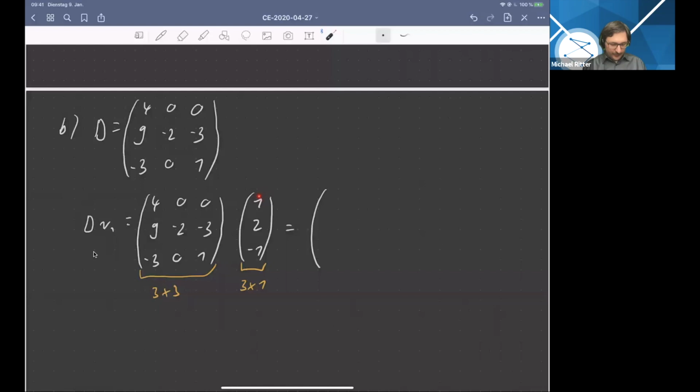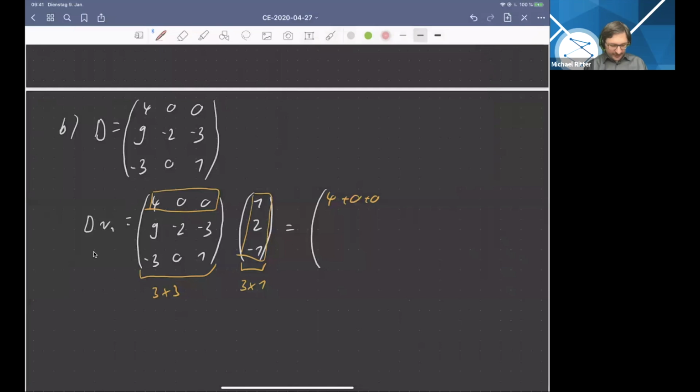What we do here is take this row, take this column, and compute the scalar product. So we compute 4 times 1, which is 4. Then 2 times 0, that is 0. And then -1 times 0, which is again 0. So this entry is 4 plus 0 plus 0, that's just 4. And we can do the same thing for the other rows, and if we had a matrix on the right-hand side, for the other columns as well, to get the final result.